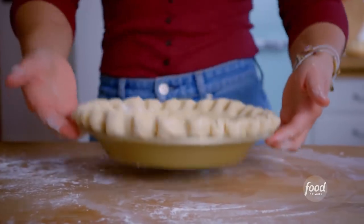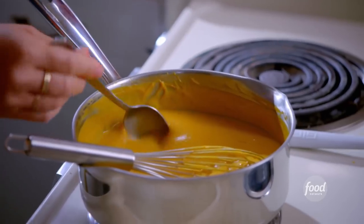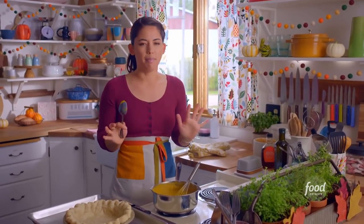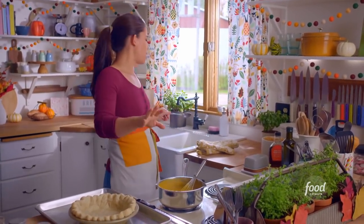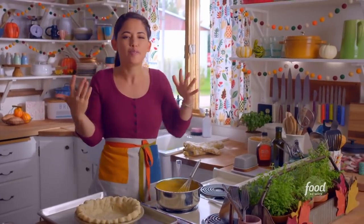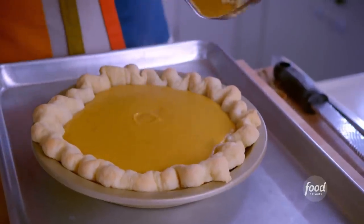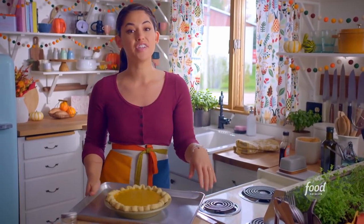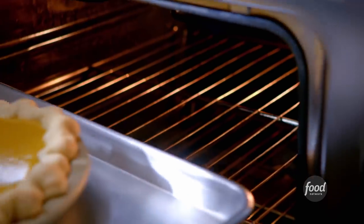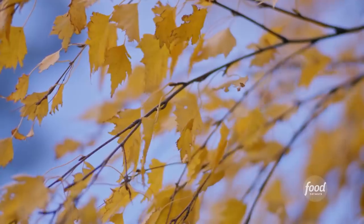This is beautiful. I'm gonna taste the filling before I add it in, just in case I wanna make any adjustments. Mmm. Yum. There are so many things going on in that filling and they all just mesh together in the most beautiful way. I'm gonna pour this into the crust and I'm gonna bake this at 375 degrees for 30 to 40 minutes until the outside is set, but the center is still a little jiggly. That's how you prevent it from cracking.